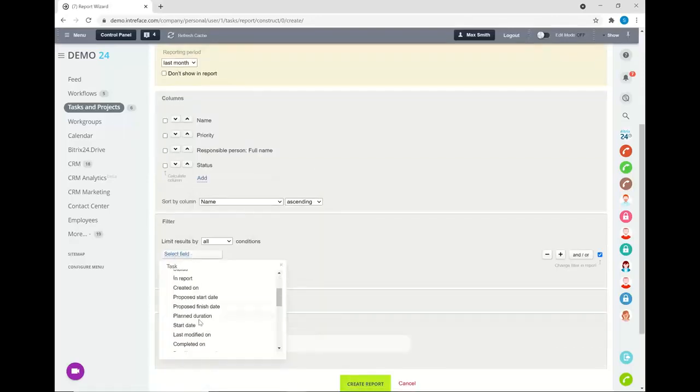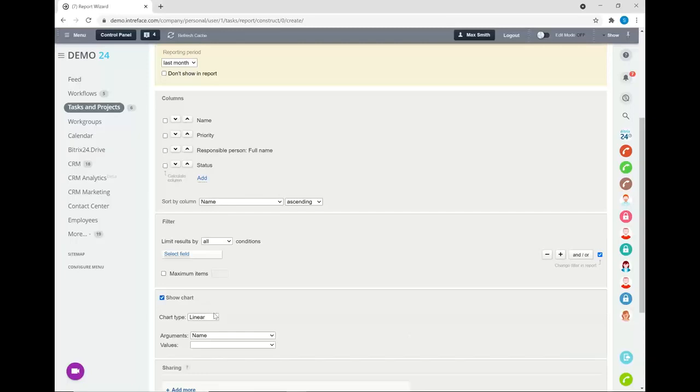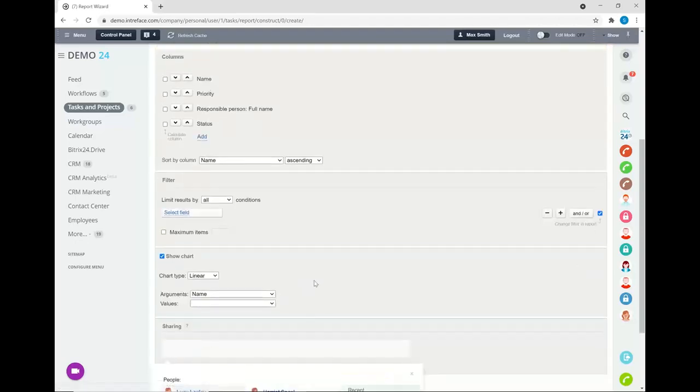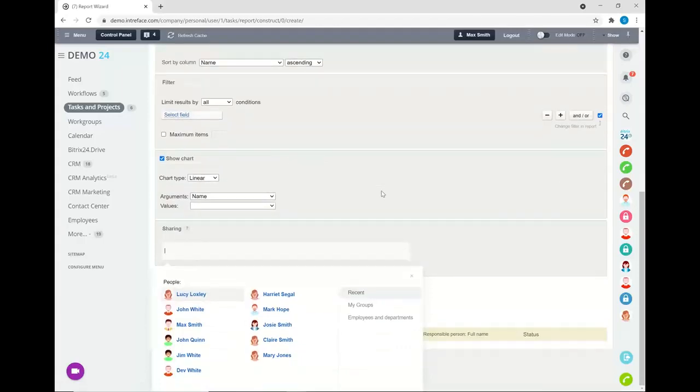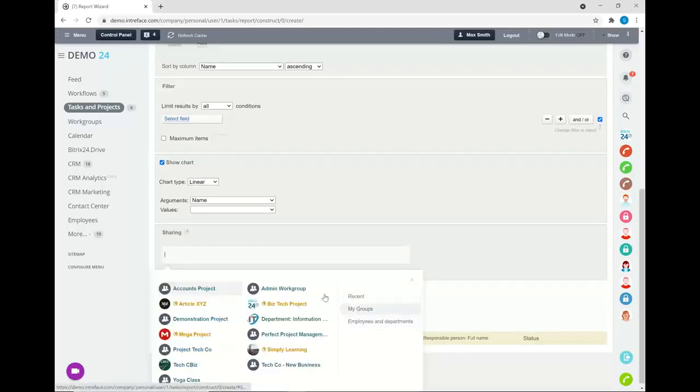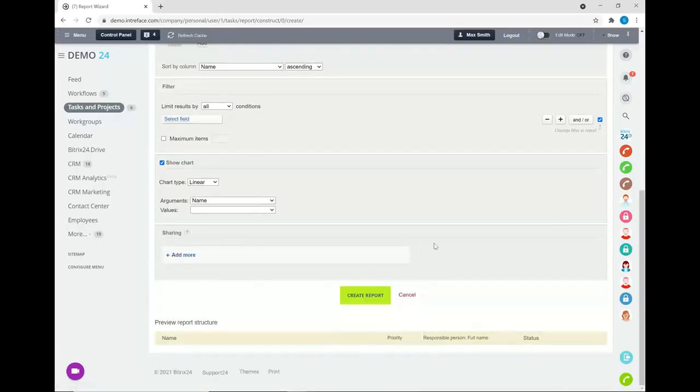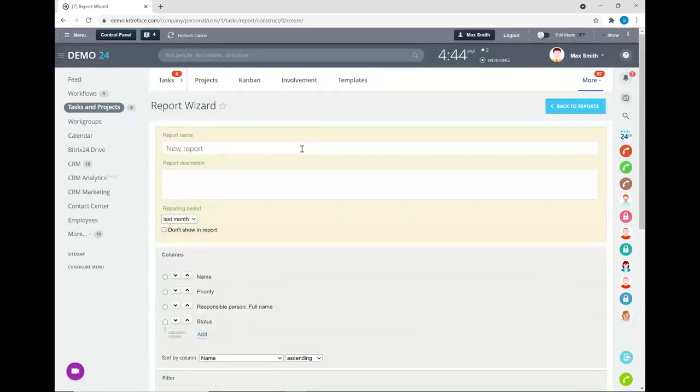And we can then create filters as well. So I can select, maybe I want to filter on certain types of tasks, or maybe on certain projects. So you can customize the filters on those reports. And to give it a more of a visual feel, you can add different types of charts, from a line chart to a bar chart or a pie chart. And you can then share this. So it could be actually just the report for your own use, or you might want to share it with certain people or departments or project groups. You can customize who's able to access that report in the system.